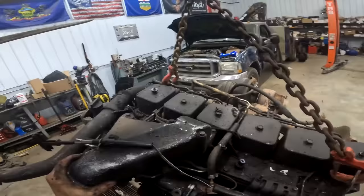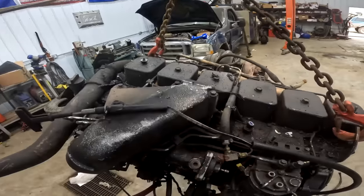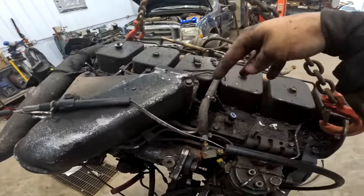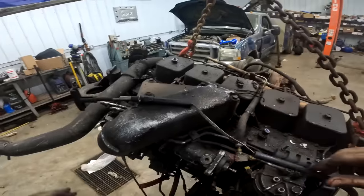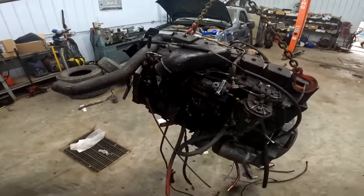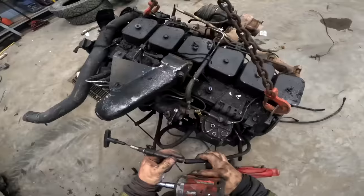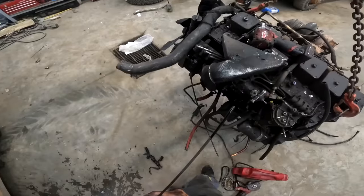Alrighty, well, being that this thing may or may not have gotten dropped and may or may not have messed up a bunch of stuff right here and might have shrapneled a bunch of stuff down into the intake, we're gonna go ahead and pull all that off and have a gander down her throat hole just to make sure there's not a bunch of junk in there. Dipstick is struggling. Still works, though. Any oil in it? Oh, yeah, there's something in there.